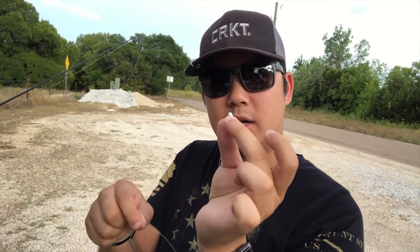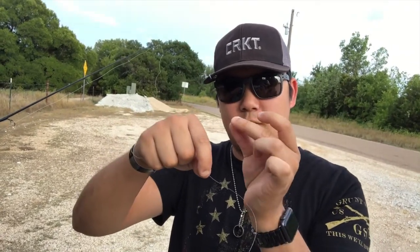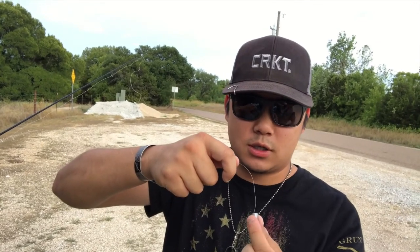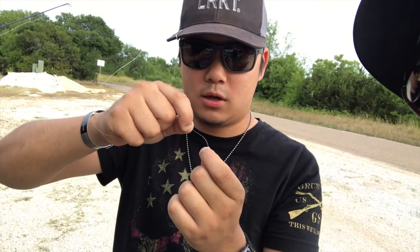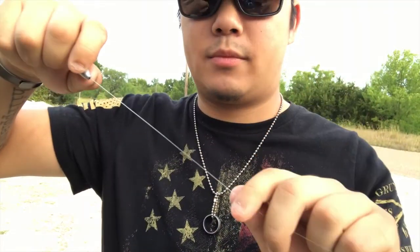Here's a trick for you guys. When I put my swim bait or my bullet weights on there, I used to put them on this way, straight in first, so the head, the bottom of it, touches my bait. But I realized that the tip would keep going through my eyelets. Here's a trick. Flip it around, just like so, and just weave it on through there. That way, it keeps it from going up.